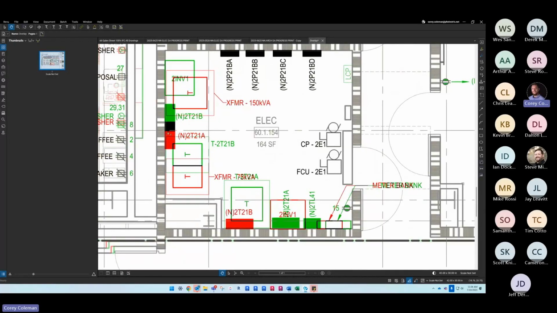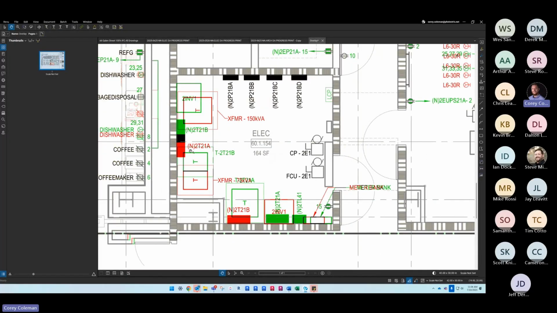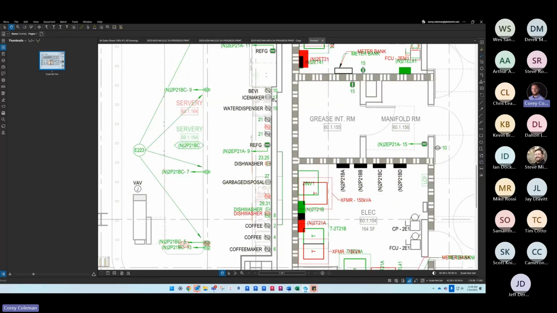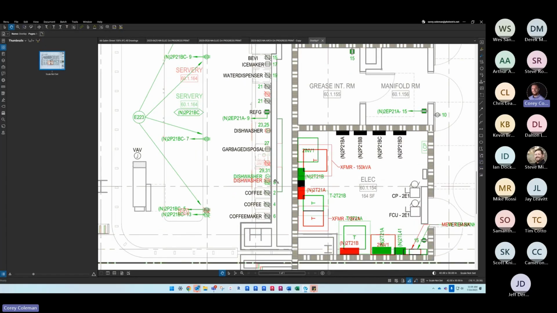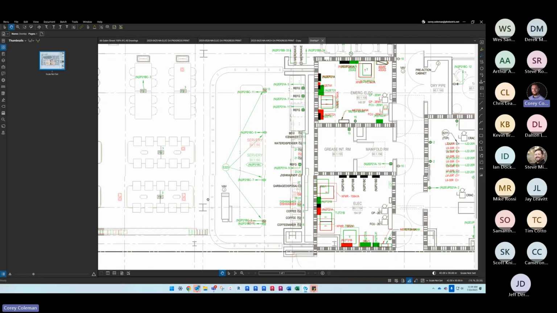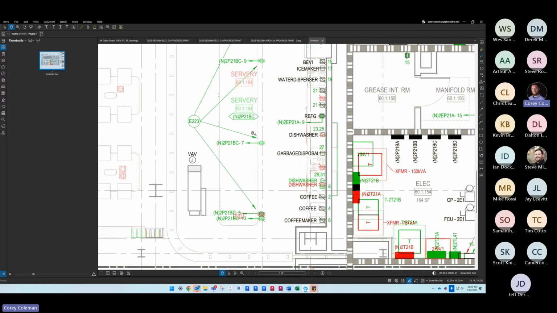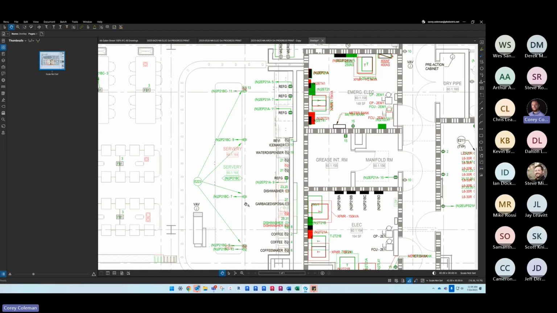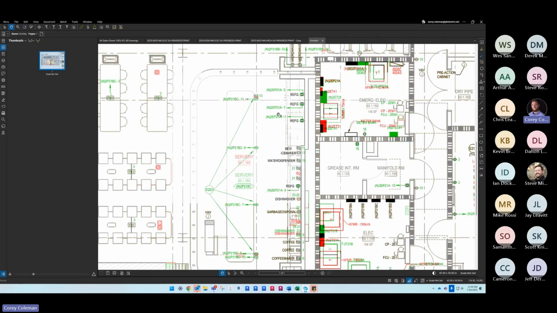As you can see, the electric room changed a little bit between the two prints. The red was the old design, the green is the new design, but these four panels have not changed location. Same thing up here. There are a couple of these receptacles that have not changed, but there has been a removal of one receptacle here, and the dishwasher now has a special connection for the hookup. Same thing, a couple of the servery receptacles have been deleted, but there's no floor box here, but now it actually has a couple of input receptacles.